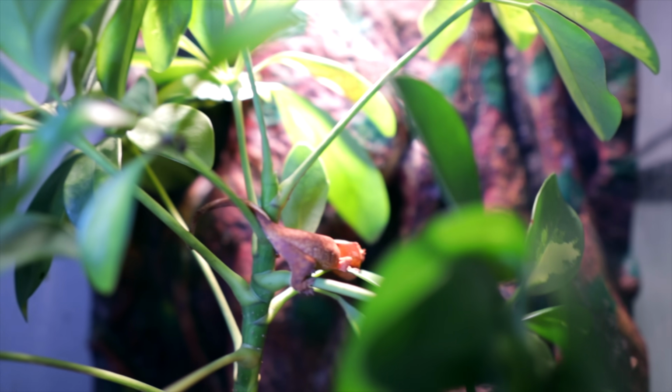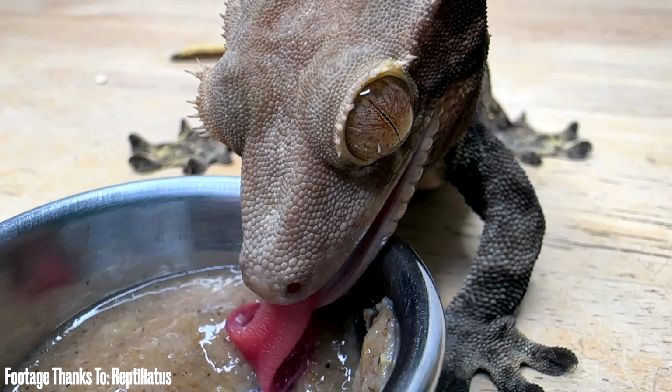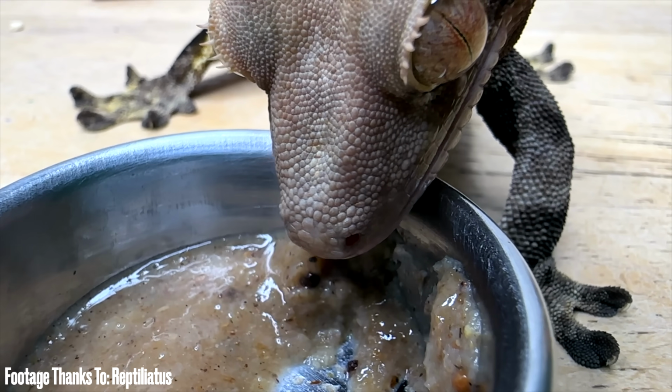They're easy to care for. Their diet is really easy. They eat literally a powdered diet, so you don't have to worry about, I mean, you should feed them crickets every once in a while. Like I feed mine crickets once a week, but powdered diet is mostly what you're gonna feed them, which is super duper cheap. I'm talking about a few cents per serving. Buy one of the big things, you put powder into a little cup, you mix it up with water, wham bam, Bob's your Uncle Fran's your aunt, you got yourself a crested gecko with a full belly.